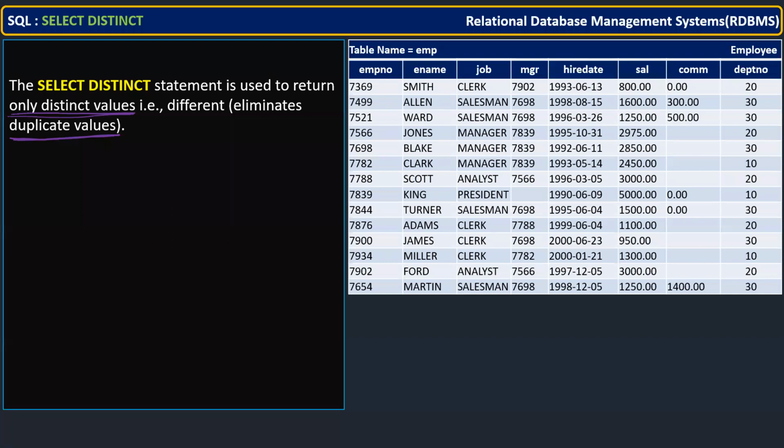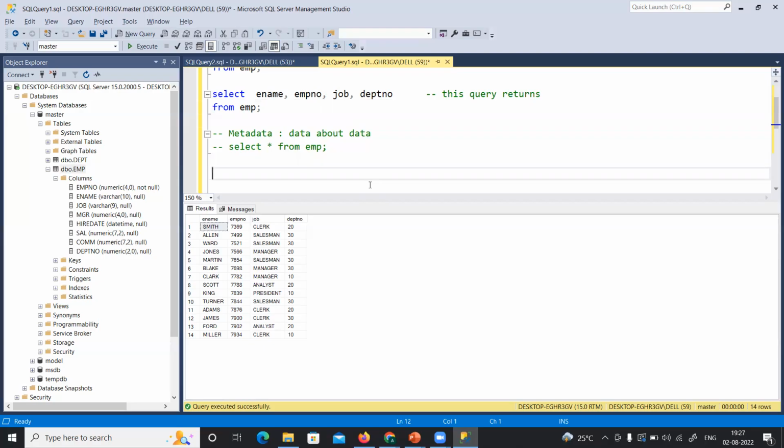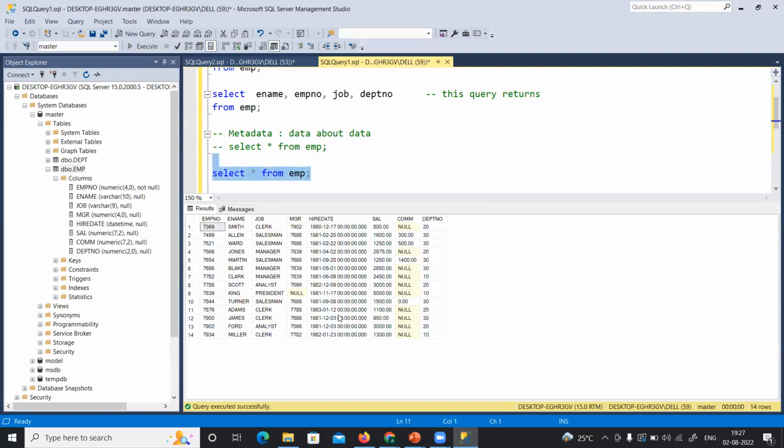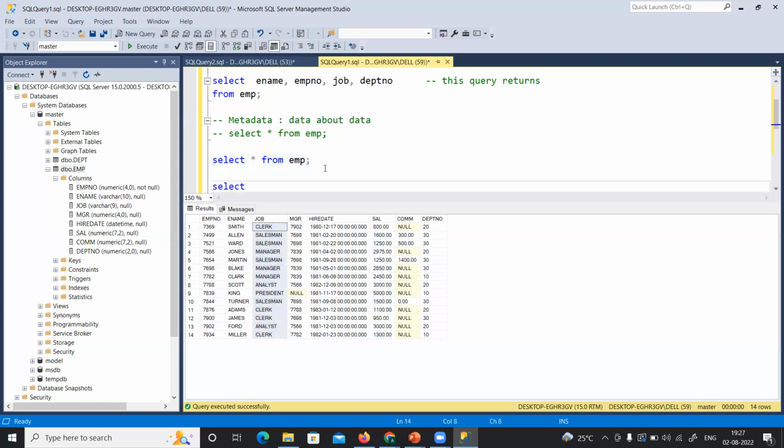Okay. Now we are at distinct. We are going to discuss distinct. So you see here, select star from EMP. Now if I run this query, this is the table. Let us take first only the job part. Under the job column, what do we have? Clerk, salesman, manager, all these things. So now what I am doing is select job from EMP. First of all, let me know, whatever screen you are seeing, is it clear to you? That means the letters, is the font fine?